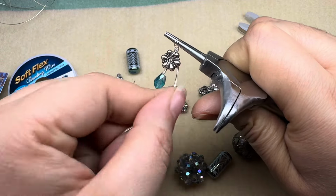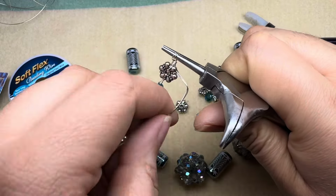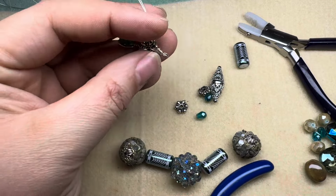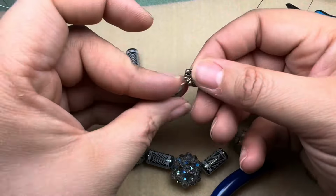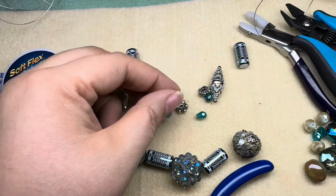So one, two, I'm doing a little bit of a messy wrap here, so three, and then once we have those wires in the back, we're going to snip that off, and then I can save these for another project. I'm going to do that two more times, and then I'll be back.